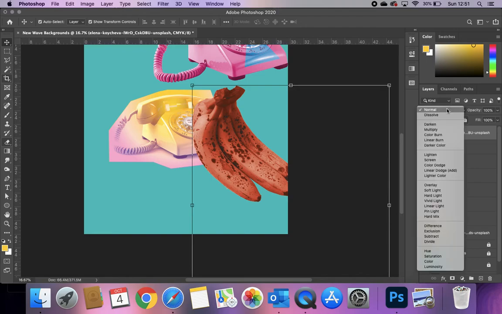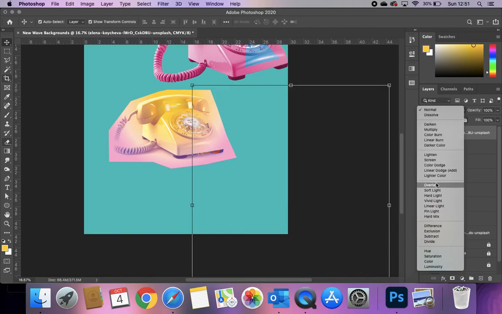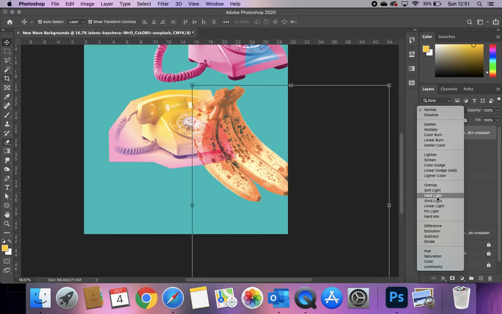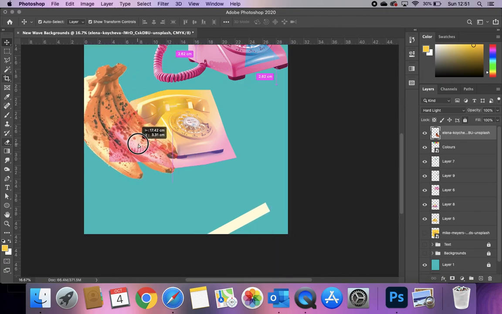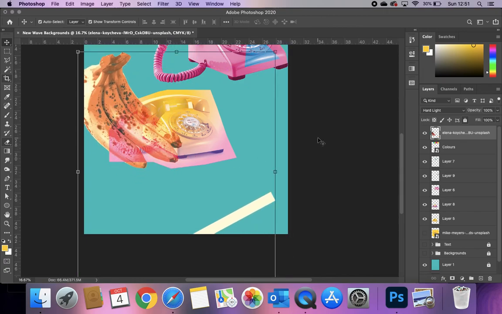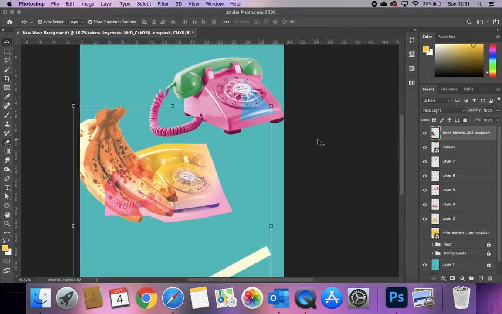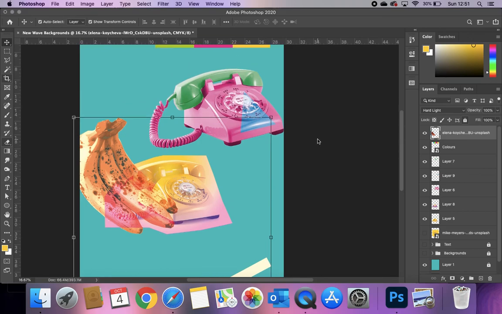And then again, thinking about your blend modes and your layers, how can you get those two things to interact? Can you create any interesting overlay effects? So that one's quite nice where we're starting to see some of the foam through. Put that over the top like that. So just play around, get familiar with cutting out your images, get familiar with colorizing and using that hue saturation, and start to make some interesting compositions.